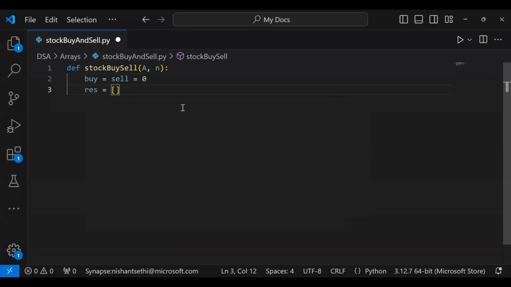So the moment I actually buy and sell at a particular position, I will keep appending that buy and sell position for every segment in this result array. And at the end, I will just return this result array as the output of my function, right? So that is the purpose. Now I will iterate over the entire price array, and I will keep looking for the peak day, right? The peak price day, whenever the price of the stock was at its peak, right? And how will I identify that?